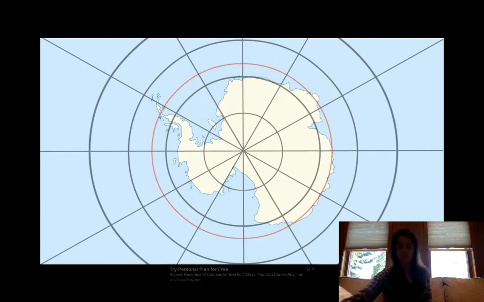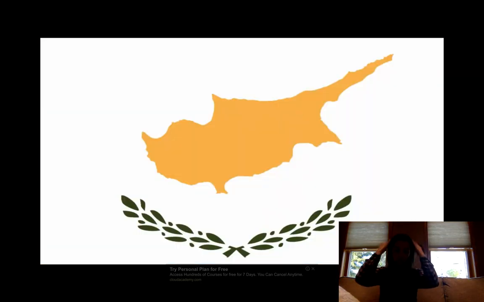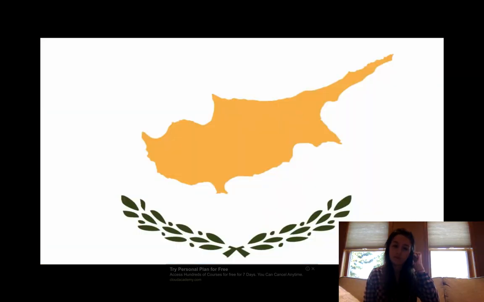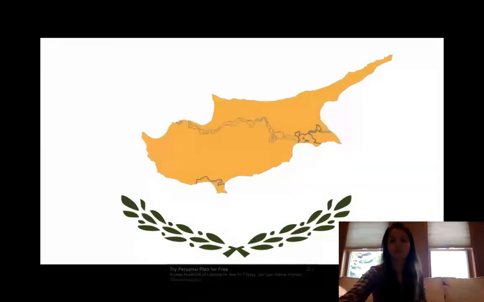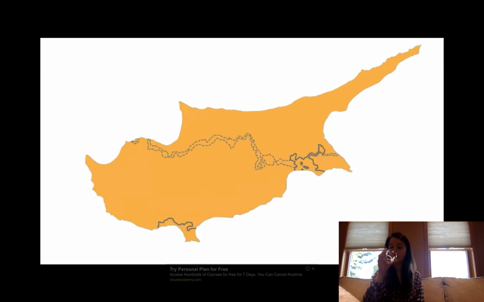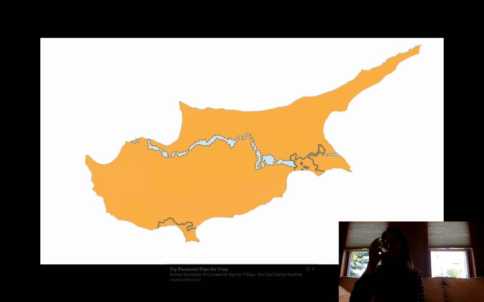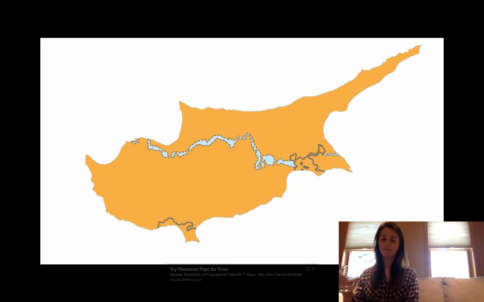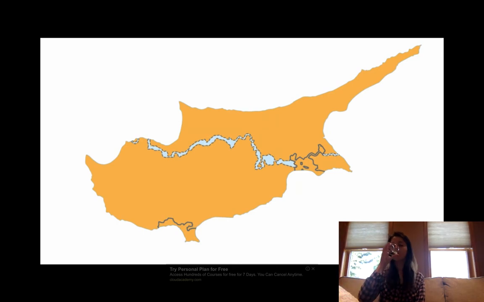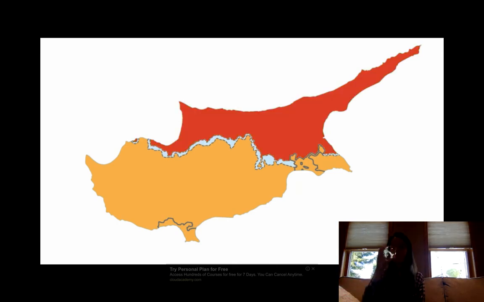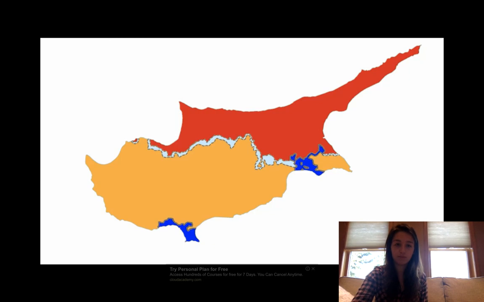The final place to look at for complex borders is the island of Cyprus. Now, you'd be forgiven for thinking Cyprus doesn't have any complex borders, or any borders for that matter, but Cyprus is an absolute minefield of border complexities. The island is split roughly in half by the UN buffer zone, which separates the Republic of Cyprus from the unrecognised self-declared independent country of Northern Cyprus, and then there's the sovereign base areas under British control.